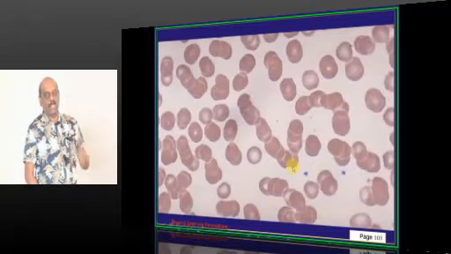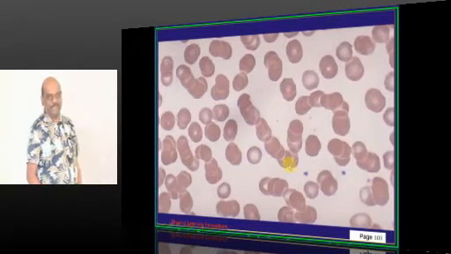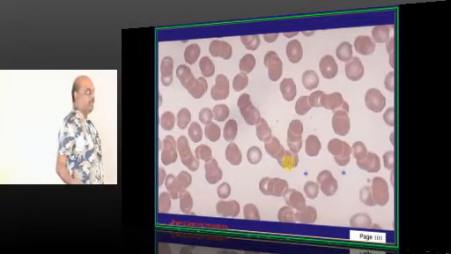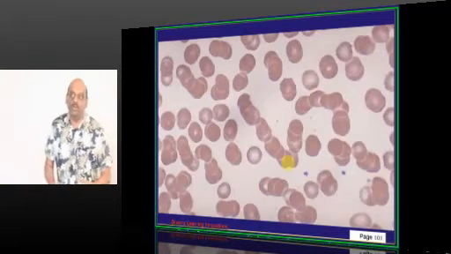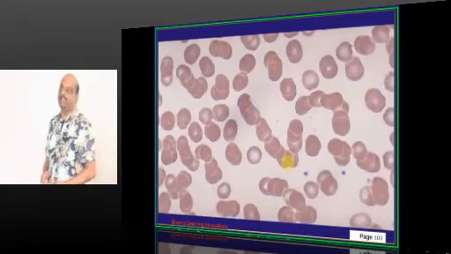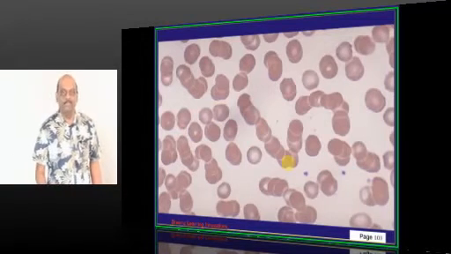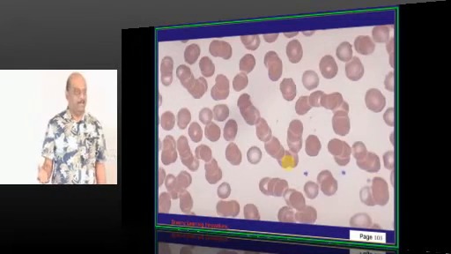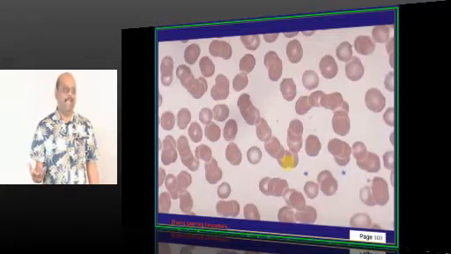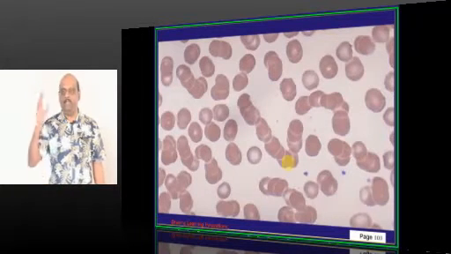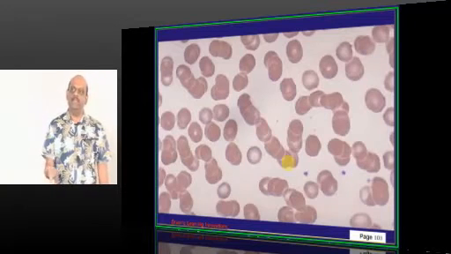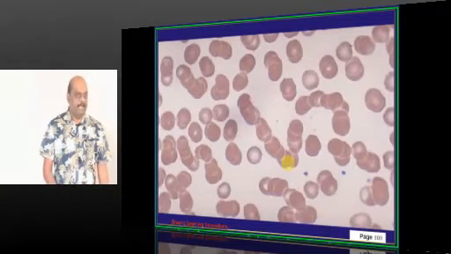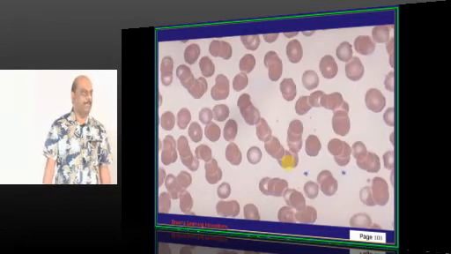Whenever your pathologist calls you and says that there is a Rouleaux formation on the blood, if you don't go back to the patient in the ward, you are MD General Medicine, right? If you don't go back to your patient in the ward and recheck him for a possibility of multiple myeloma, you are missing a red flag. A good number of times it is the pathologist who will raise a red flag. They say that there is a Rouleaux formation, have you ever thought of multiple myeloma in the patient?